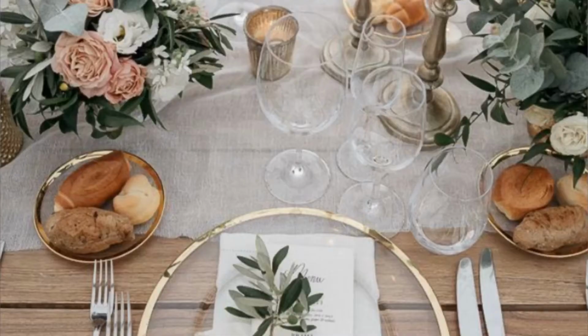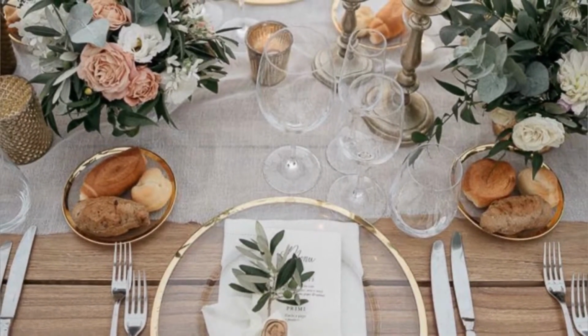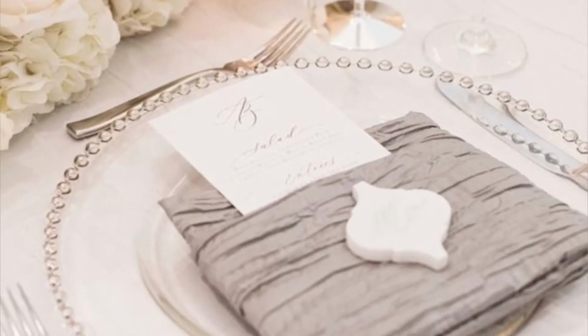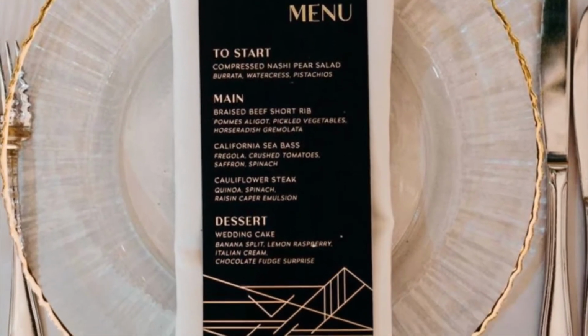Position the cutlery to the left and to the right of the charger plates. Your fork to the left, yes, your fork to the left, and your knife to the right. Place your wine and water glass to the upper right corner. Your water glass closest to the guest. Since your guests might be drinking more water than other drinks, that's why we usually advise that you have your water glass closest to the guest, and then you have your wine glass, and then the champagne glass, as the case may be. So pretty much go ahead to add the arrangement of your napkins and your menu card, just for aesthetics. It would be nice if you just go ahead to print the menu card using the theme of your party or just a color code. So that's that for decoration.